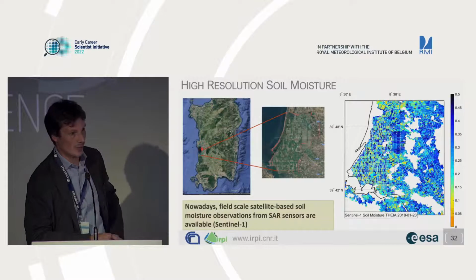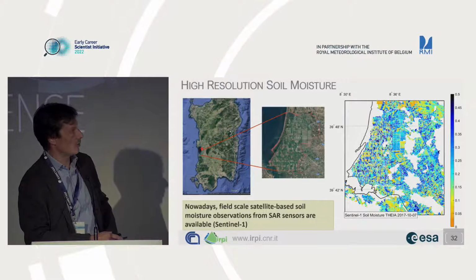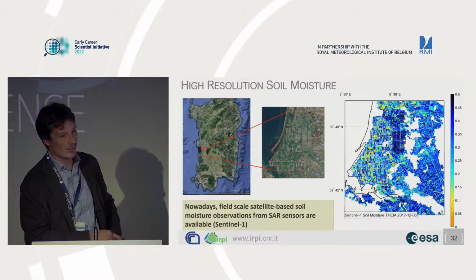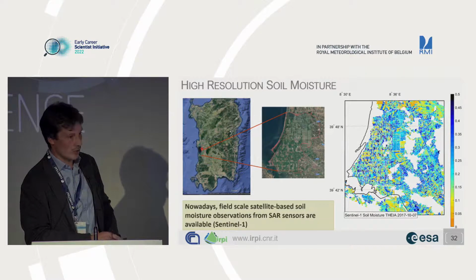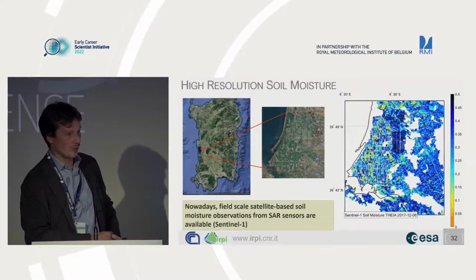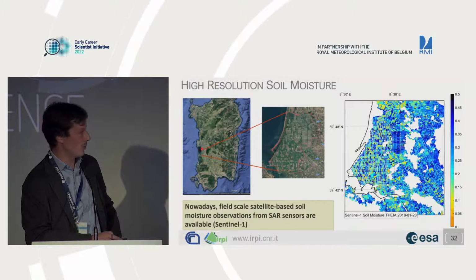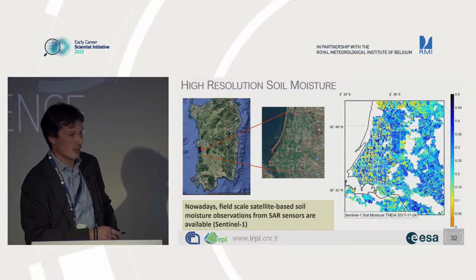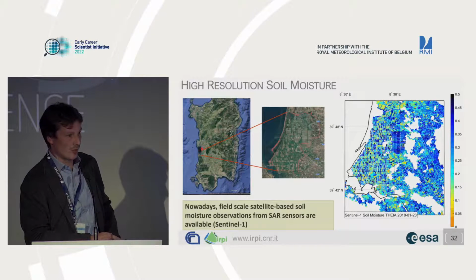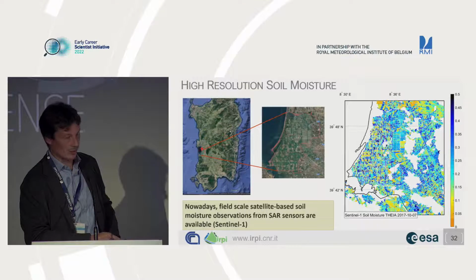And tracking soil moisture variation field by field also means that, for instance, if one farmer irrigates and the other does not, we can track this. Of course, the quality of the data should be checked, but at least we have observations field by field that can be used for agricultural applications. And this is occurring basically since 2016, 2017, when we started having this kind of data.